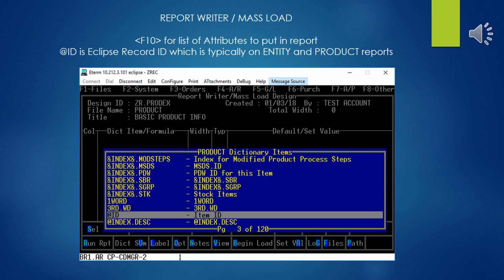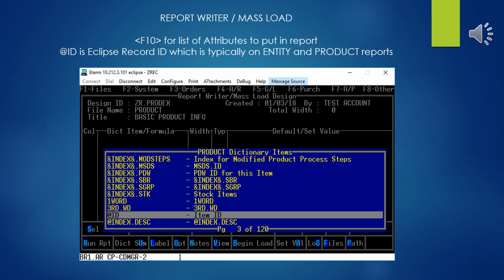As you start to construct your report, F10 is your friend. Of course, that gives you the search drop-down. If you just type in at least 3 characters of what you're looking for, it'll shorten the list considerably the more you type. Most of the main files in the database have quite a lot of attributes to report off of, so you really have to dig through it.